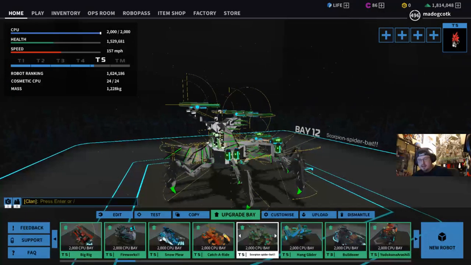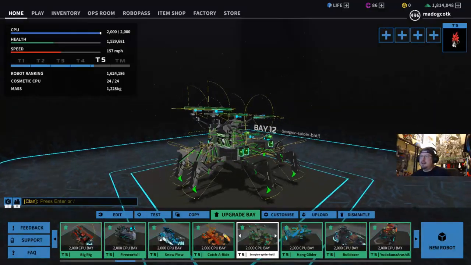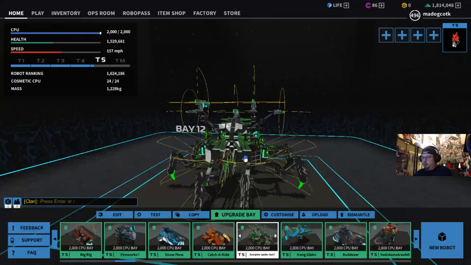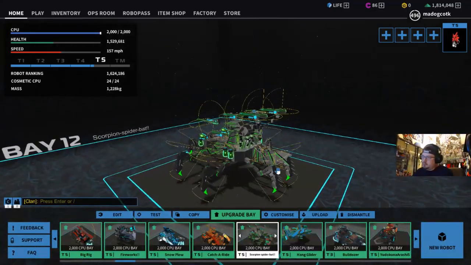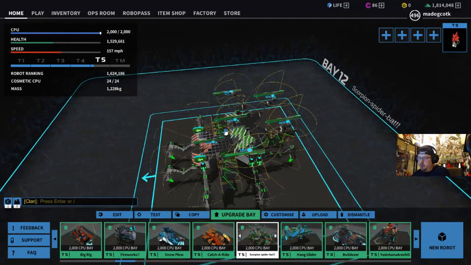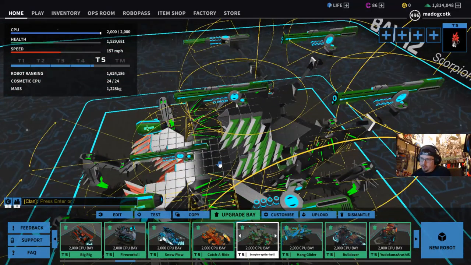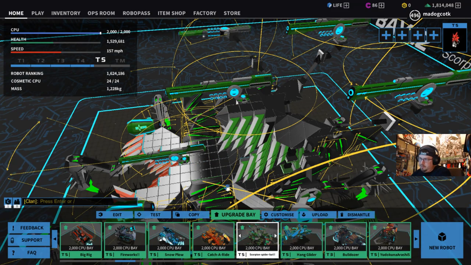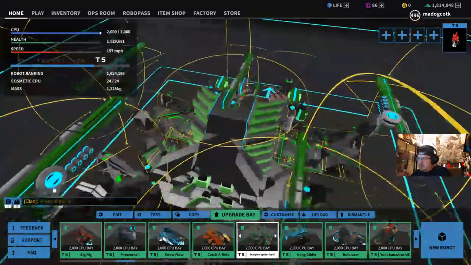How's it going, guys? Alright, well, in the last episode you saw us build Scorpion Spider Bat. Or attempt to recreate it. Something went horribly wrong when we were recreating that, but we're not gonna talk about it. Yeah. So I think I know where I messed up.